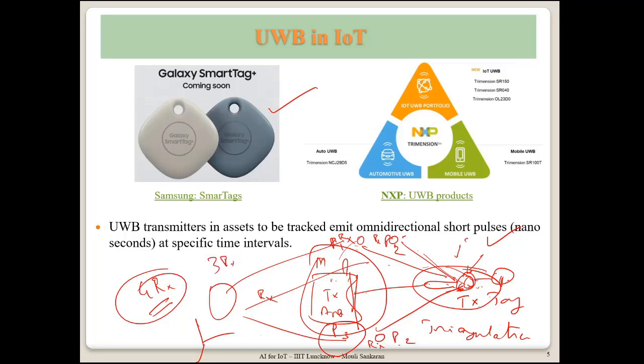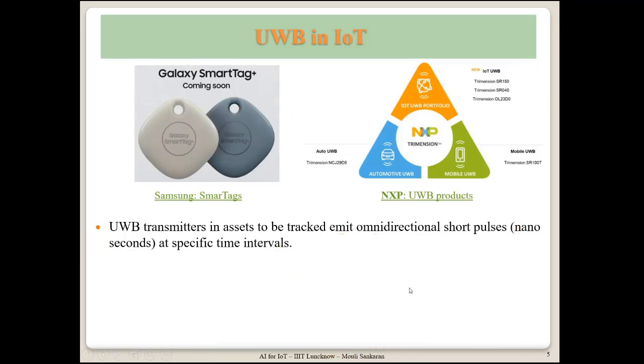If you have 3 receivers, then you can find out 2D location, only X and Y. So what happens is we are trying to find out the distance of this particular object from different points which are known. The positions of those points are known. So from this you will be able to find out where exactly the unknown tag is. Then that information is passed on to the mobile app, and it will guide you to this particular place, because mobile also has a UWB receiver, and you will be able to find out the position of this tag. Because of that, we will be able to guide the person towards the key. That's how it works. I hope this is clear.